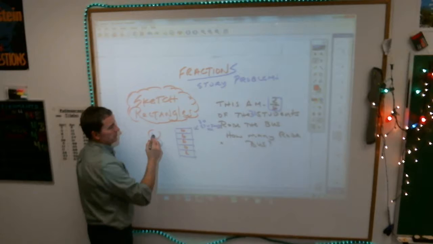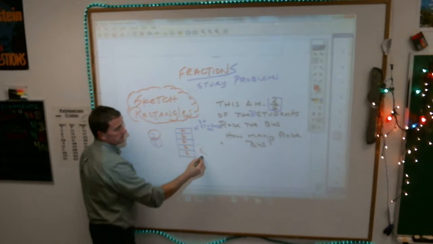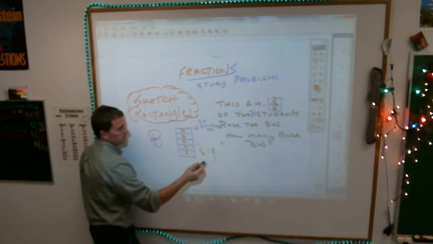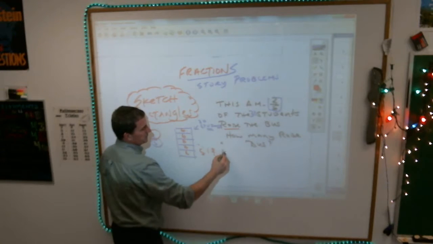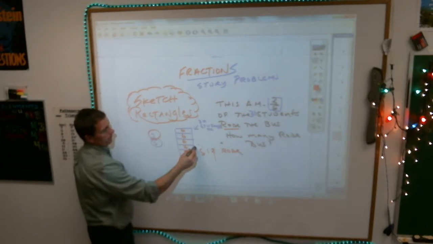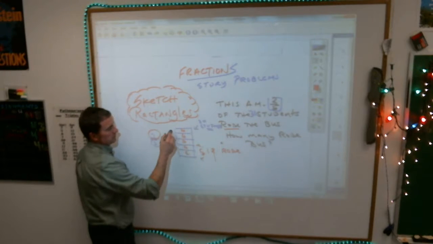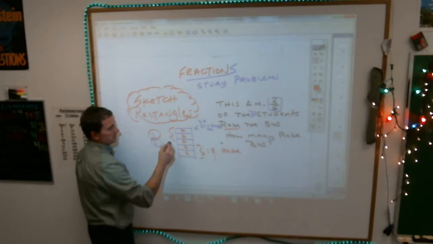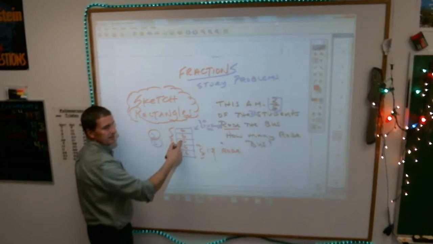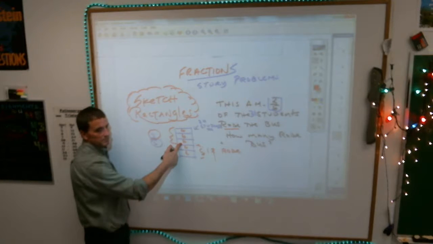And the top number tells you how many. You have 6 and 6, you have 12. What did these students do? 12 students rode the bus. What can you infer about the other group of students? What are the other 3? If 12 students rode the bus, then the other 18 would be what?